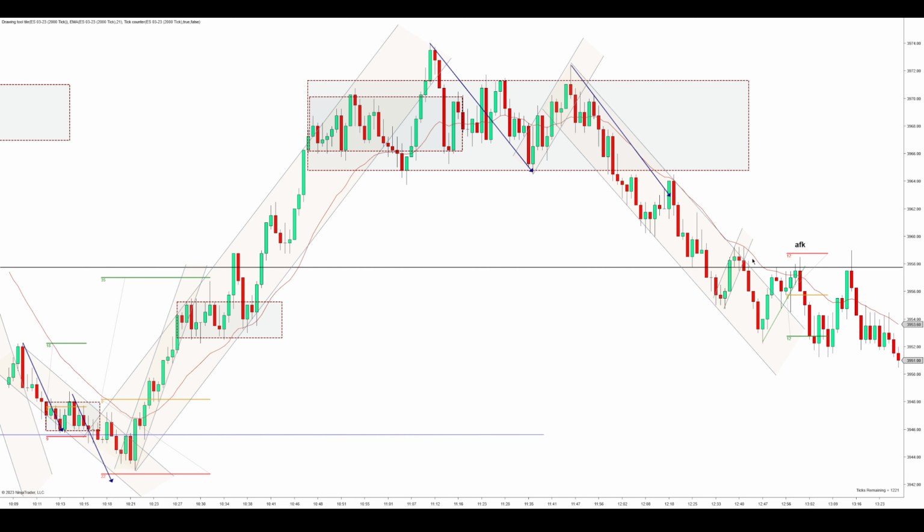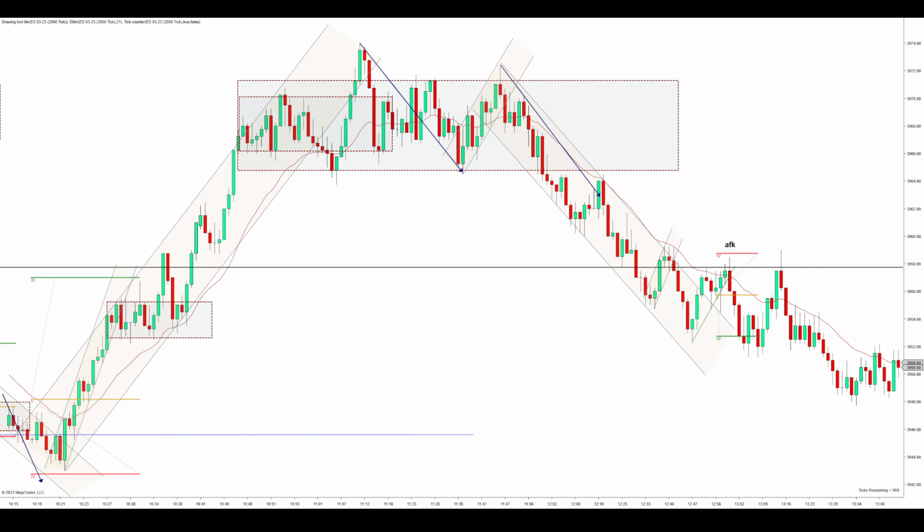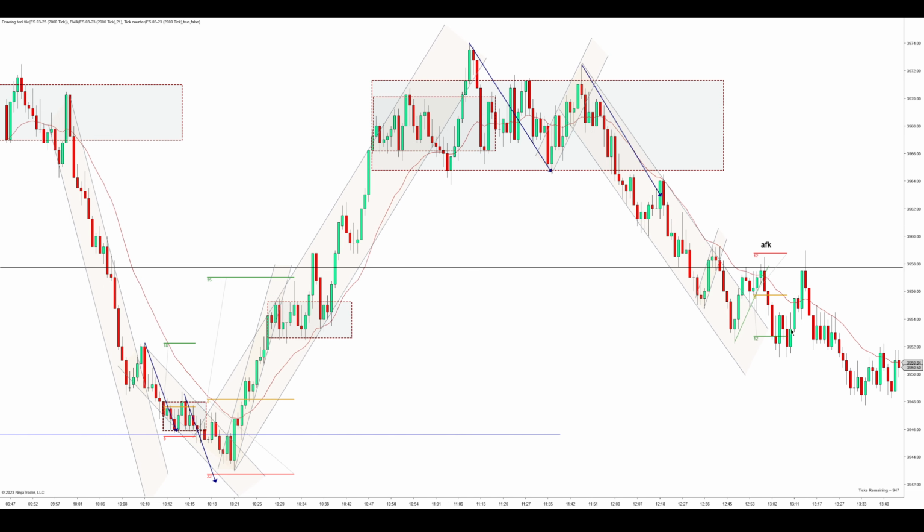I wouldn't be surprised if the next time you get this entry, it just ticks lower, makes a second leg up. See how there's one leg up here, and then here there's two legs up? It's just a much clearer entry right here. But unfortunately, I did not get that. And then here we just rushed back above. Looks like it has STT. It's just a huge spike up.